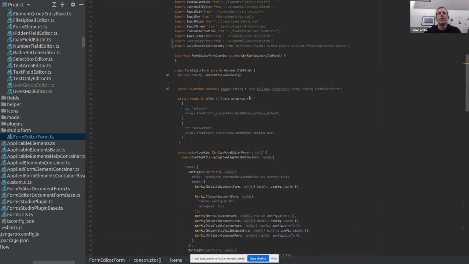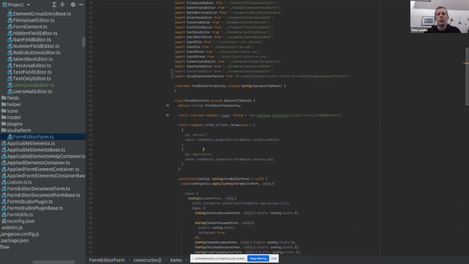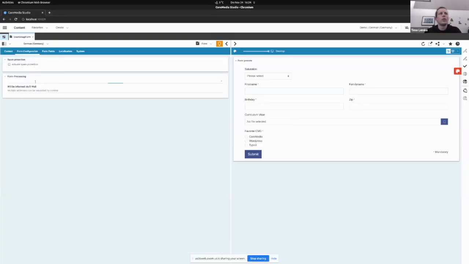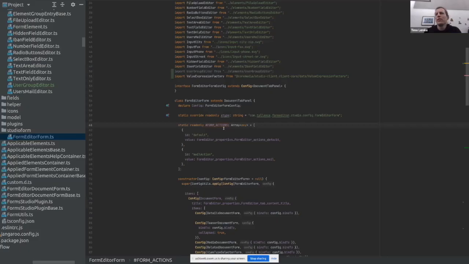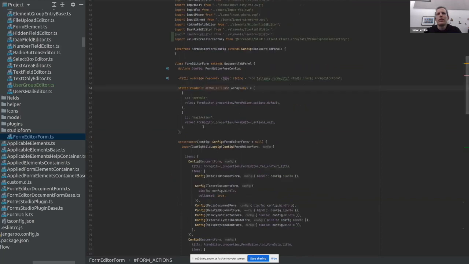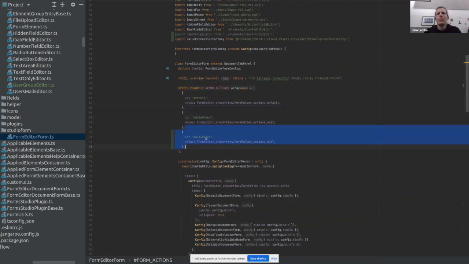To decide whether the action is responsible, we also need to configure our custom form action in the drop-down box. As you see here, there's a drop-down box where you can choose your action, and there are two built-in options. And of course, I need to create a third option here. So this is the drop-down box in the document form, and I will add a new action here.